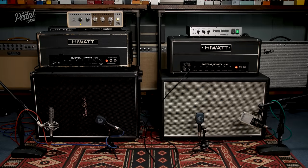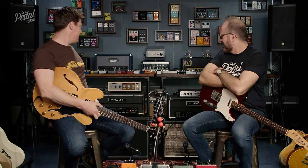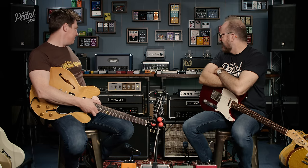This Hiwatt is running through the Universal Audio Aux, which, controversial statement, is, to my mind anyway, the best, easiest load box, direct recording machine with speaker and room simulation in it. And I'd just like to say, it looks cool. I think they've done a really good job with the aesthetic of that.